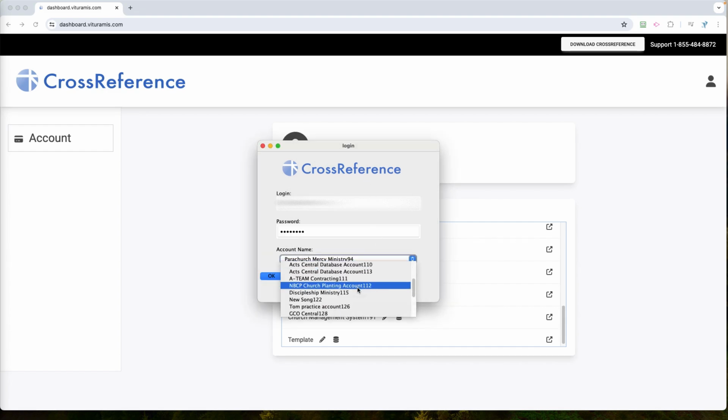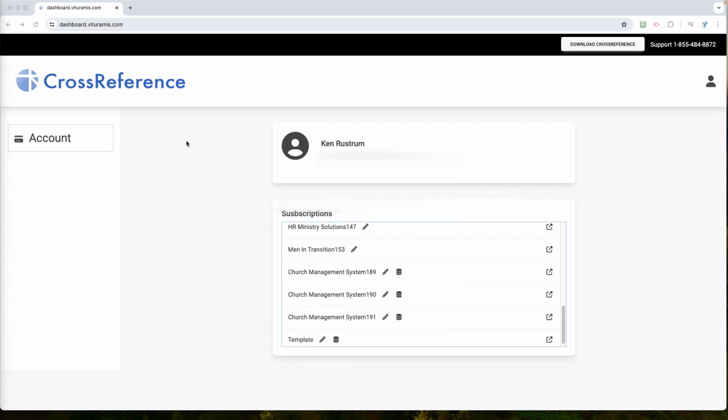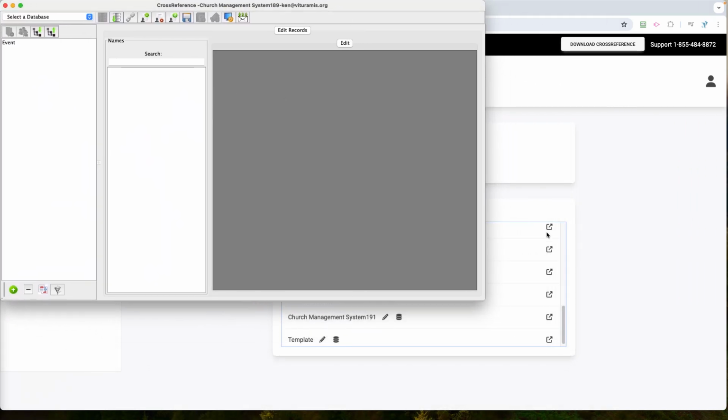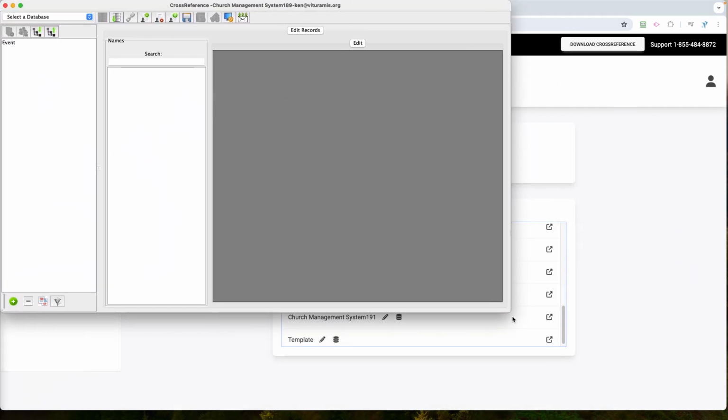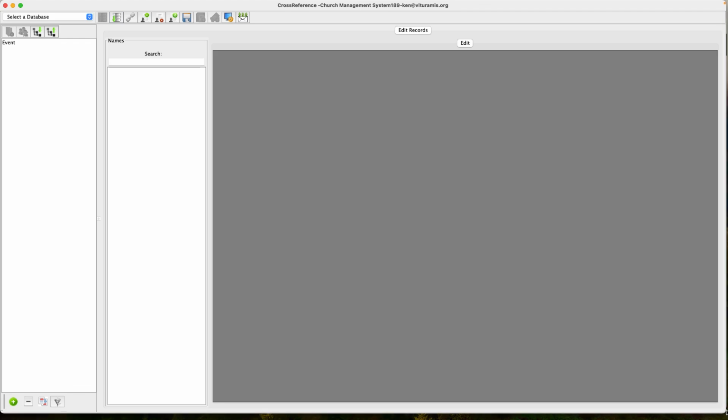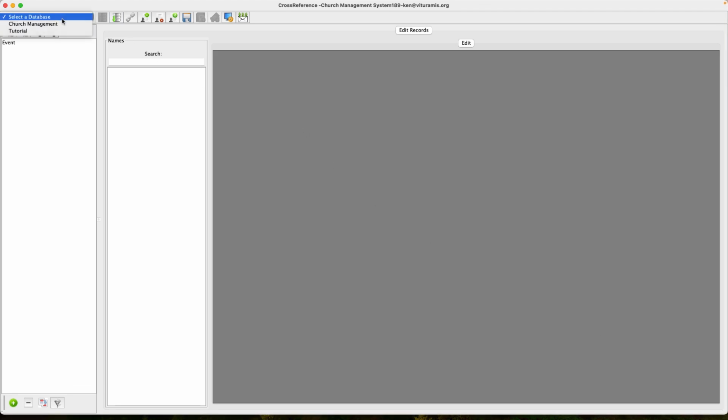And again, we'll go to that same database, 189, Church Management System 189. And we'll go ahead and select tutorial. As you can see, there's now a new database.